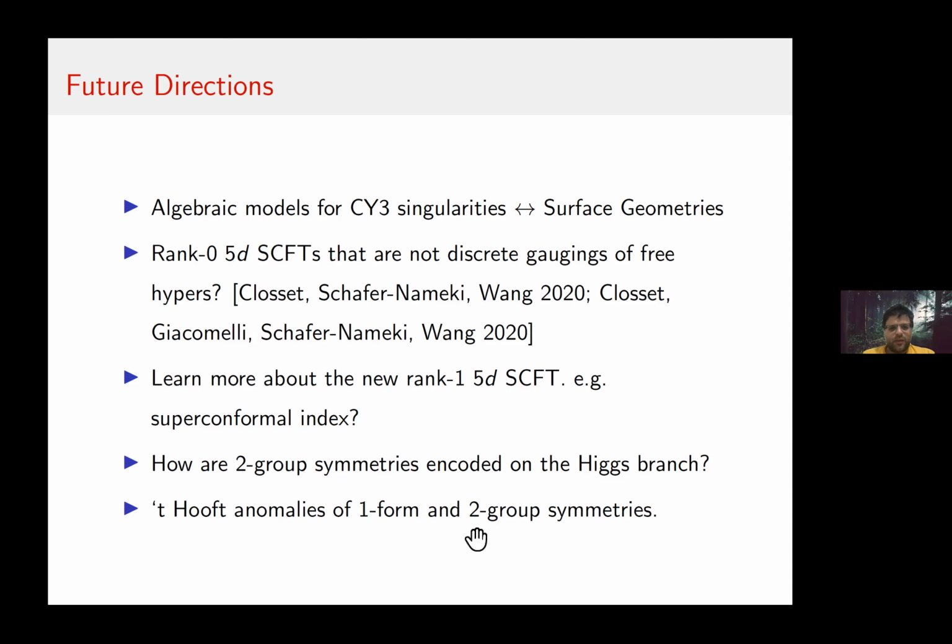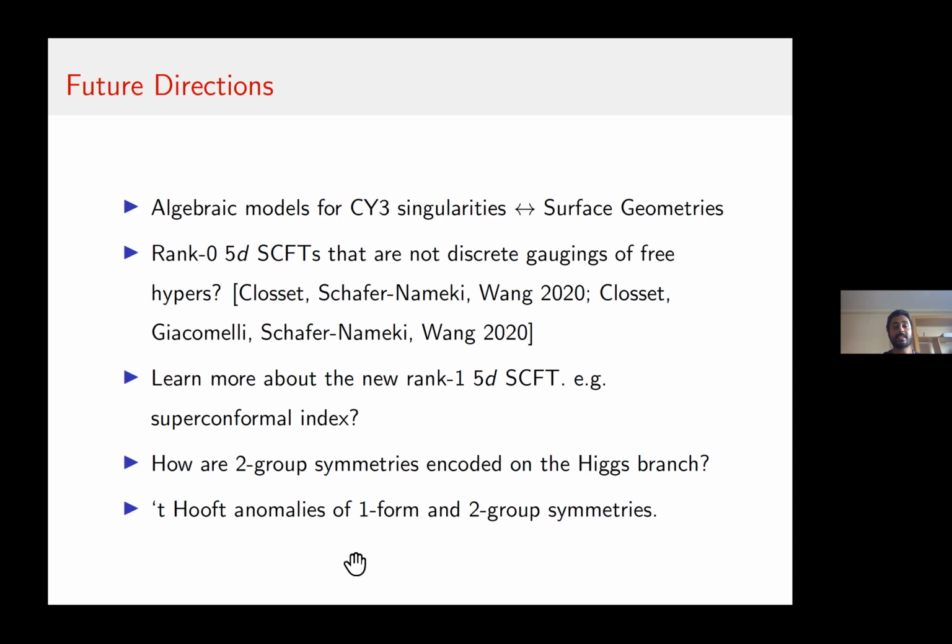So let me ask one. You have this classification program. Do you think it is a complete classification program, or is there a possibility that you are missing something? Right. So as far as surface geometries are concerned, we don't know an example which would satisfy contractibility conditions and which does not arise in this list from 6D SCFTs. Of course, we have not explored all examples, but whatever infinite classes of examples we have explored, they all seem to come from 6D SCFTs.